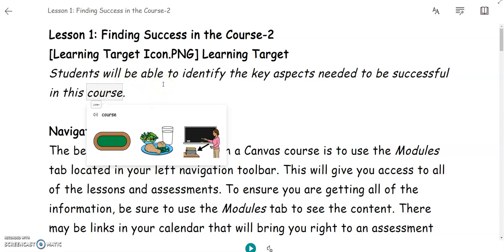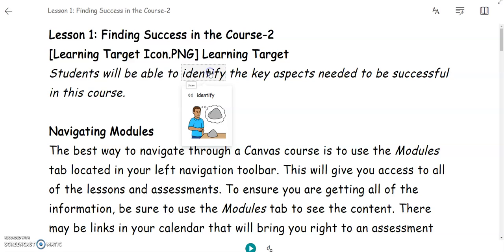The other part of this is, let's say you're having a tough time understanding one word. So let's say you're having a tough time understanding identify. You can have the reader simply read that one word to you. So if you click on the word and then click on the voice: Identify. It'll read just the word identify to you. So if you're ever having pronunciation issues or trouble trying to say a word, you can click on any word in the reader: Ensure. And it's going to tell you exactly what that word is.